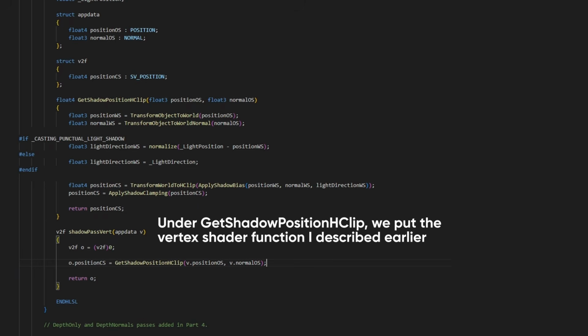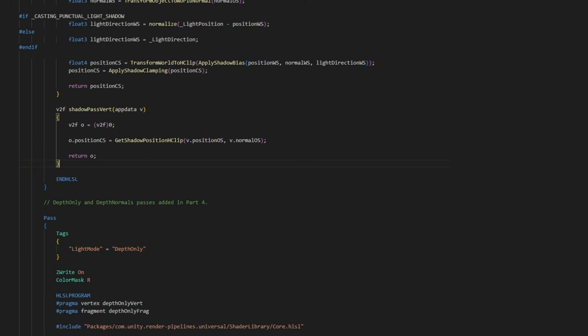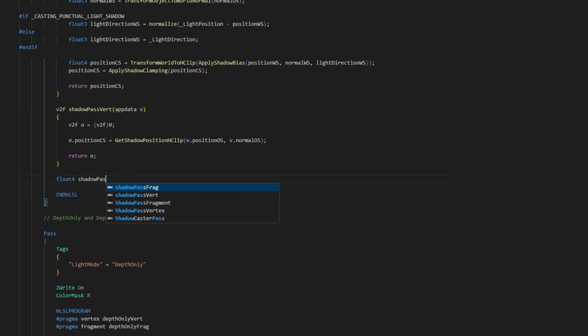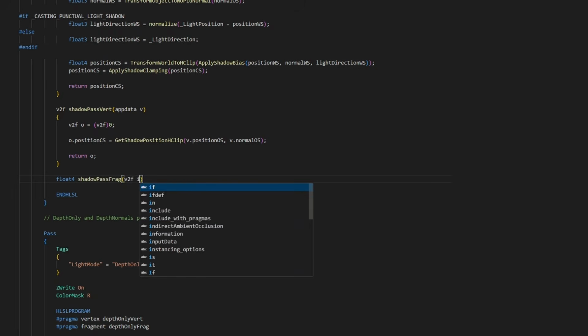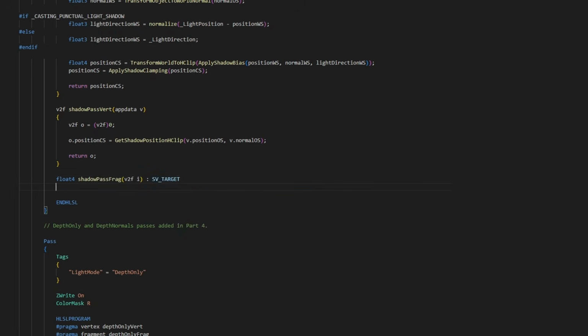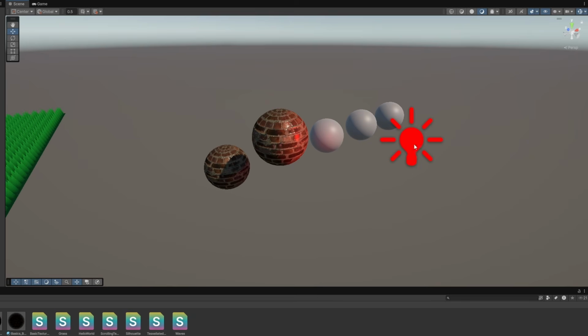The only thing left to do inside this pass is to add the fragment shader function. It has the same structure as most of our fragment shaders, and then inside it, we don't really care what it returns, since only the depth values are important, and those are handled automatically by Unity outside of the fragment shader, so let's just return 0 and be done with it. In the scene view, if we cover a light with an object which uses our custom additional lighting shader, then we'll see that it now produces shadows perfectly.